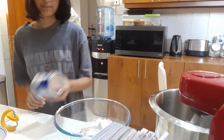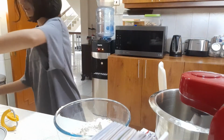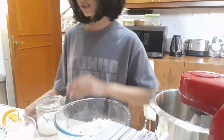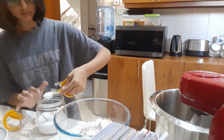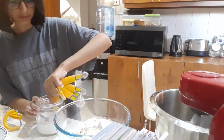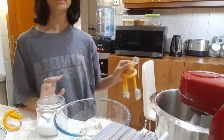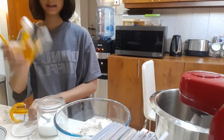Okay, baking powder is closed. Actually, I can just leave this here. And how much salt do I need? 1 teaspoon. That is a lot of salt. But I gotta add a little extra because this recipe is asking for salted butter, but we don't have salted butter, so add a little extra.